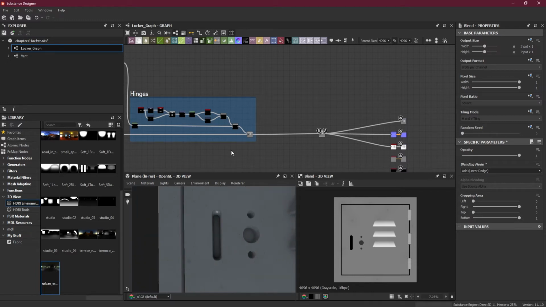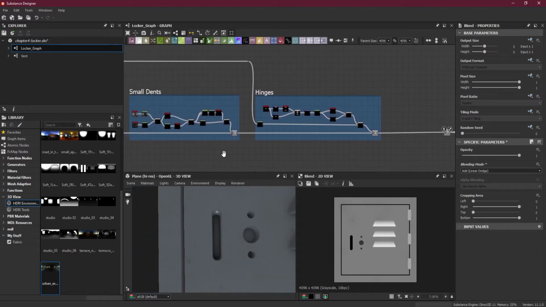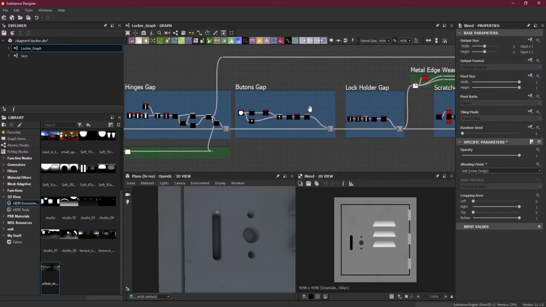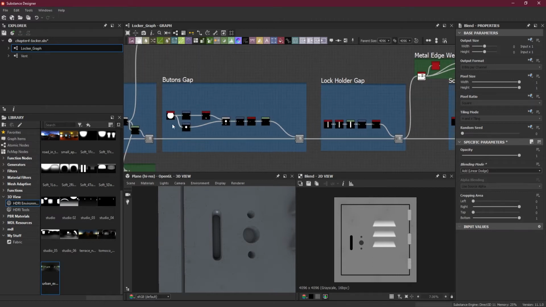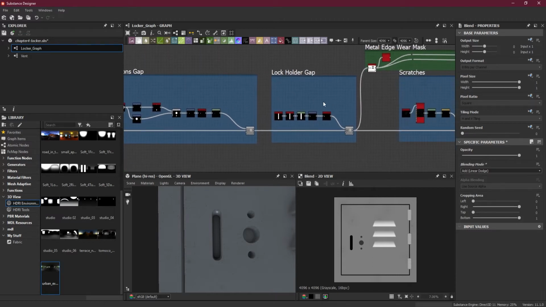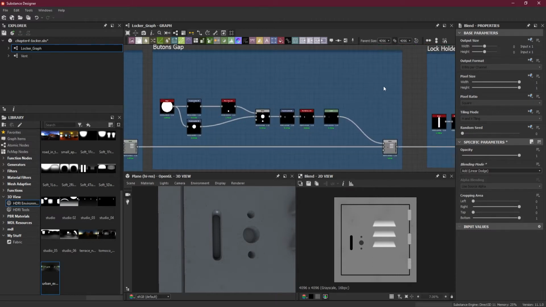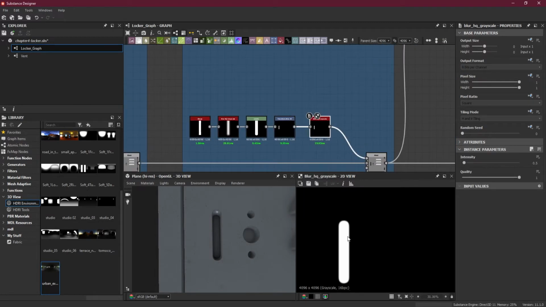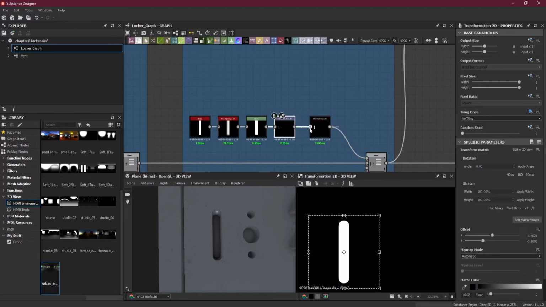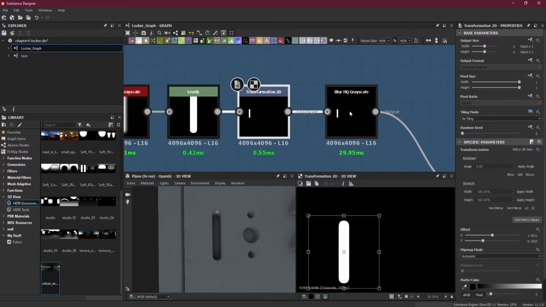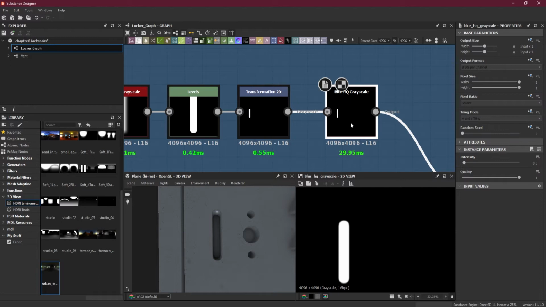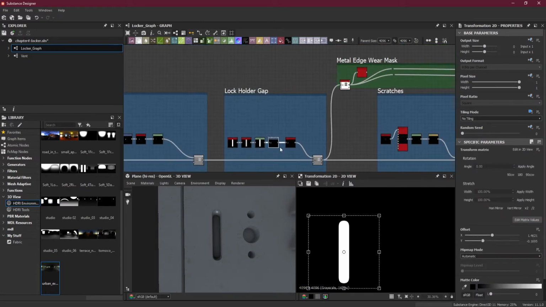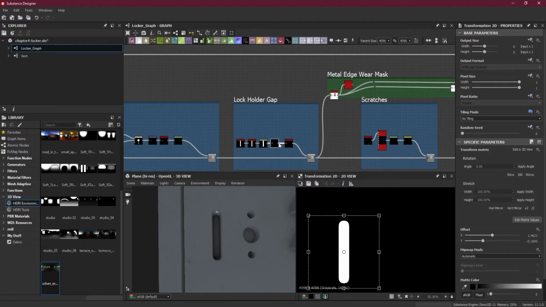So what I'm going to do here is go back here and let's see where I have this buttons gap, hinges gap. Yeah, we have both of them here. So first, let's do buttons first, or let's do this first. If I double click here, this is what I want actually. Okay, so this is already blurred, and this is already blurred, and this is without blur. So let's use the one which is not blurred, which is transform.